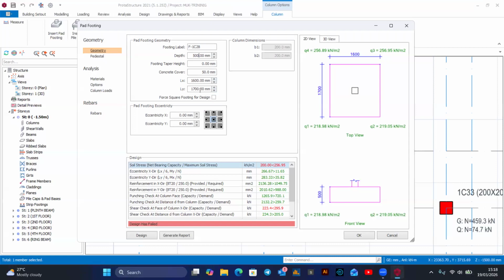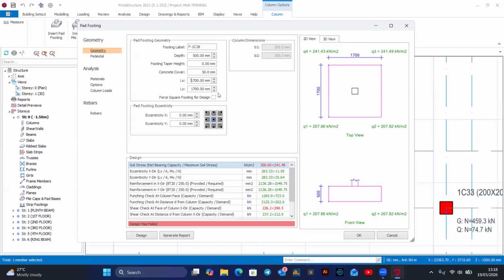So this gives us a rectangular footing, but in case you want to design with a square footing, you can force the design by marking this box. If I mark this box to have a square footing, when I adjust this, it will restrict these dimensions to a square footing.